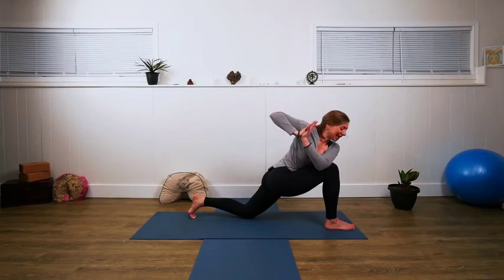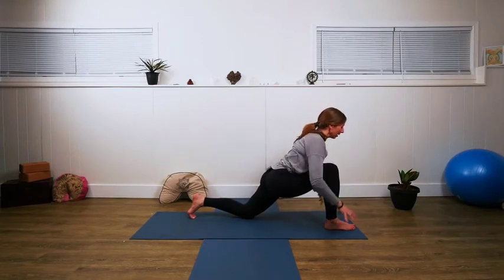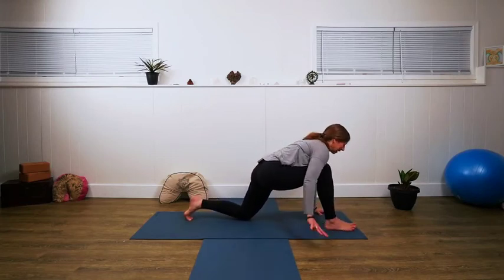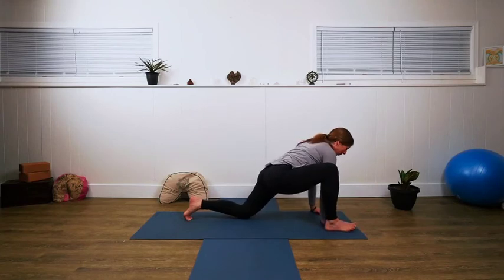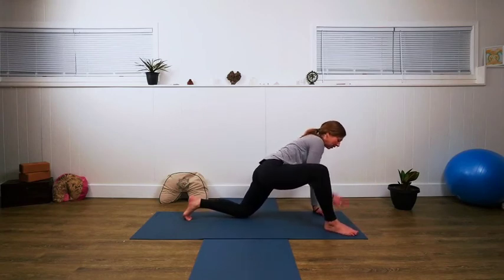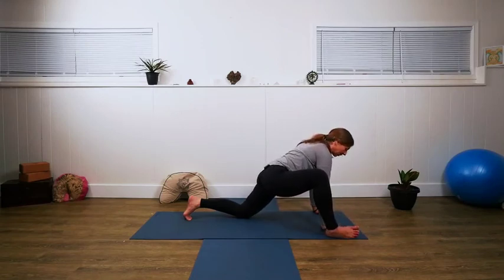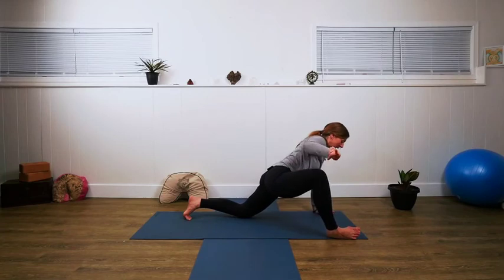All right, let's take those hands back to the center here. So release from your twist. Breathe. And we'll take the hands on the inside now of the foot, going deeper into our hip opener. So both hands now are lined up with the shoulders. Let's walk the right foot out just a little bit, maybe to the outer edge of the mat. Roll onto the outer edge of the foot, moving the knee away.